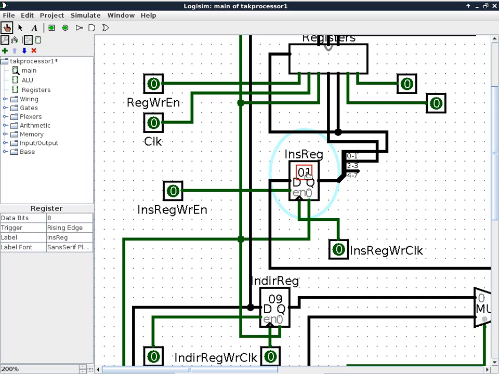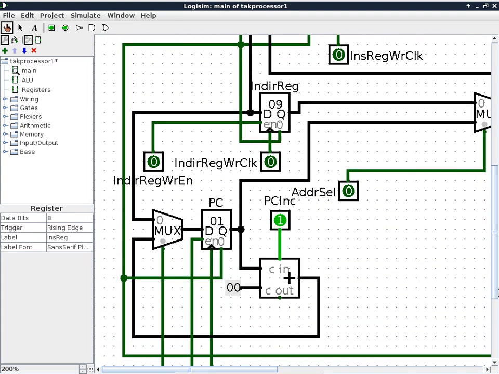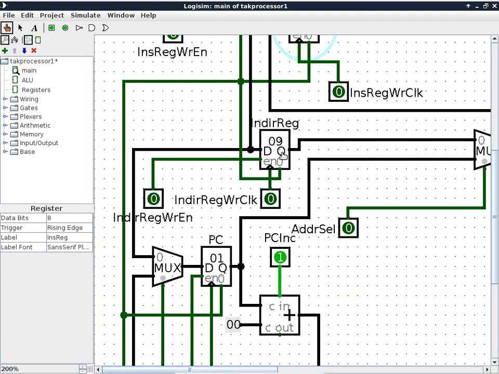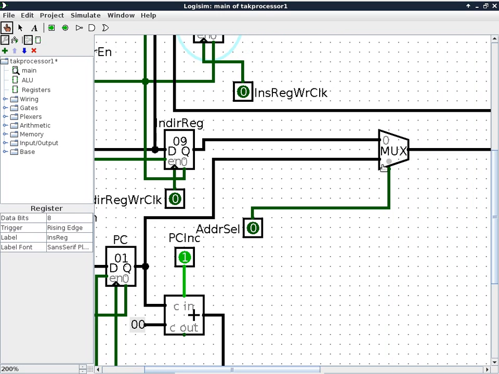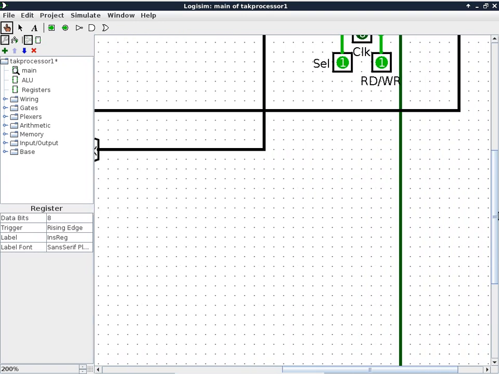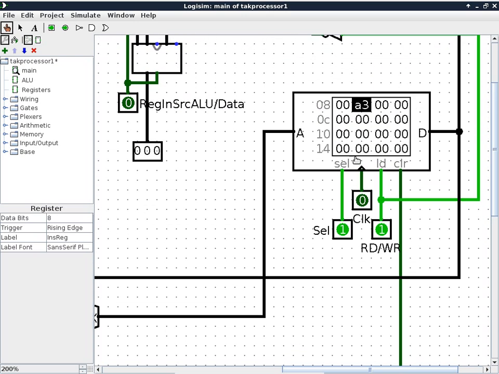The order is not really important. This part versus how we deal with memory first is not really important. Okay, so memory is selected by the indirect register, and we have to make sure this mux here is selecting input 0 from the indirect register, and it is. So going to memory, we now have location 9 selected, because the memory chip is still selected here.